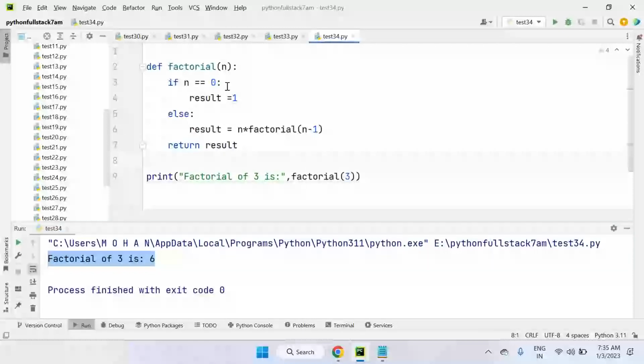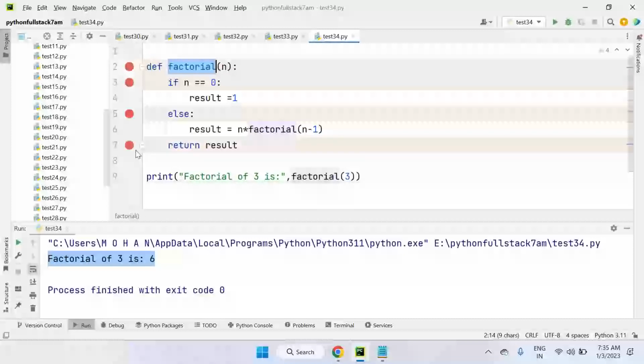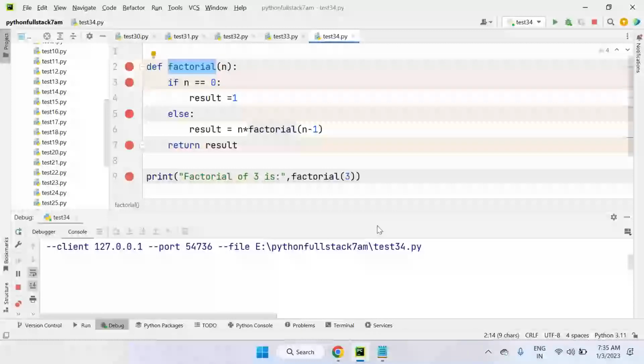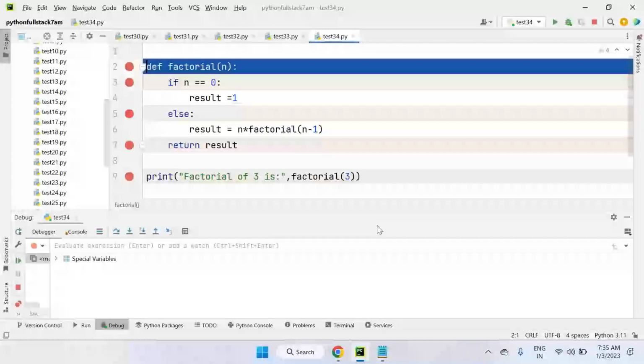So look at this. This type of function is called a recursion function, because every time this function is going to call itself only. Let's see this. I'm keeping a breakpoint here. So let's debug. Now, the moment I start debugging, now you can see I'm hitting function key plus F8.